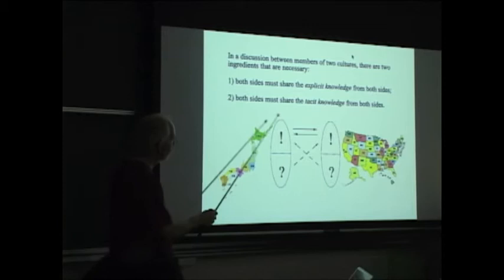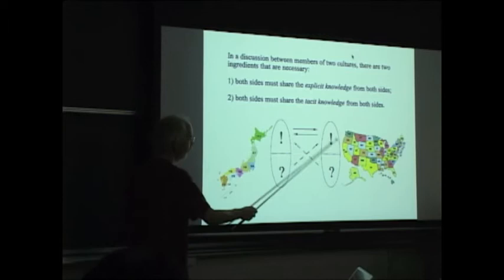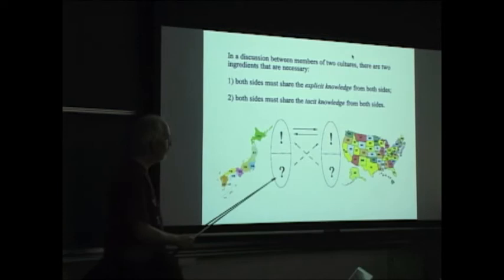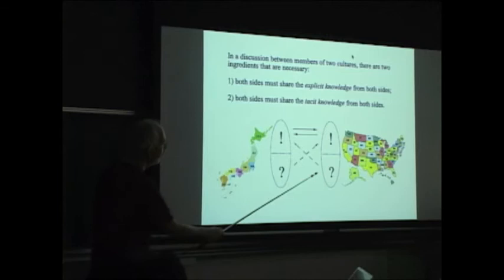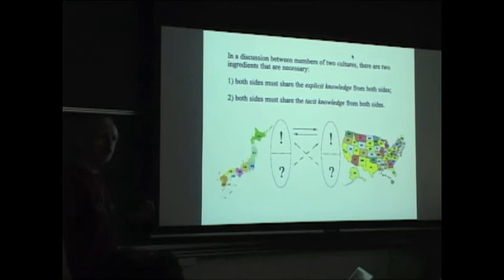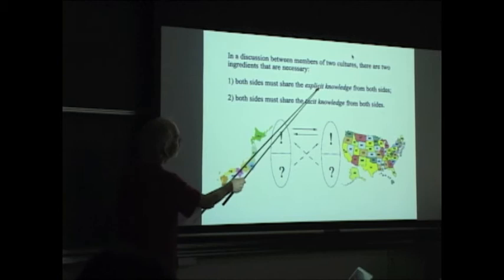And if you make it into a picture, if you are Japanese, then in your own consciousness, there are things you know that you know, and for example, Americans have things that they know, and they can compare it. But there are many things that you know, but you don't know that you know them. It is automatic. You have learned it, and you have forgotten it. You can just use it. At both sides. And the question is, if you cannot understand that from each other, it is very hard to understand the other, it is very hard to collaborate. So any interdisciplinary collaboration has to figure out how to understand each other on the level of tacit knowledge, not only explicit knowledge.